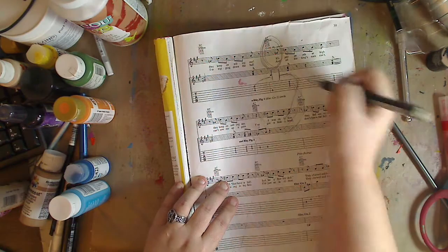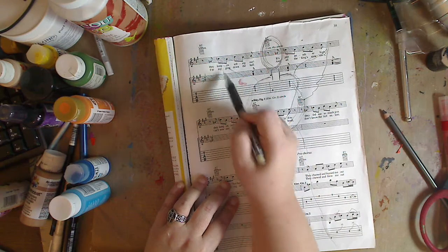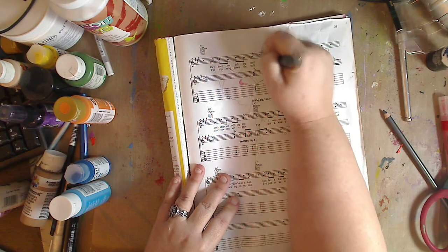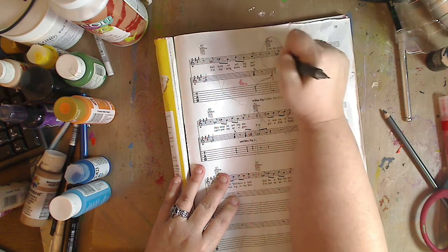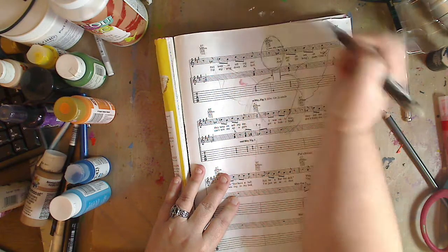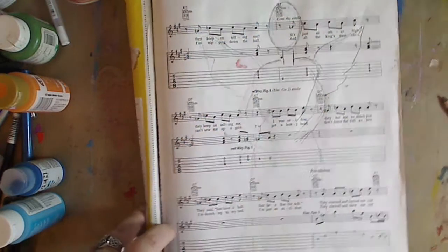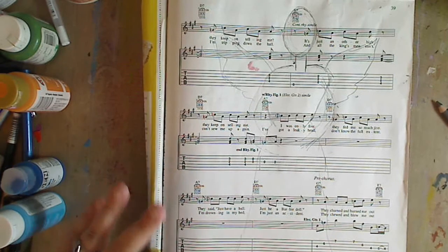I'm gonna do just some wings because I'm into angels right now. I've been into angels — I collect them, I have tons of angels around my house because I love them and I've been collecting them for years. I draw a lot of them, I've done a lot of commissions involving angels. Let me move the camera in just for a second so you guys can see.